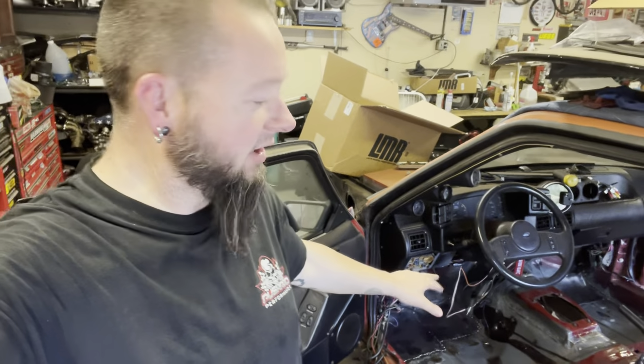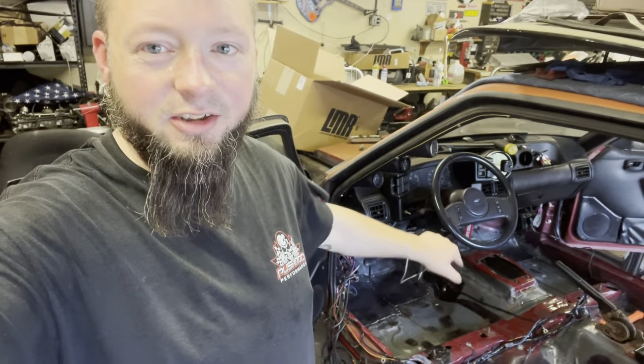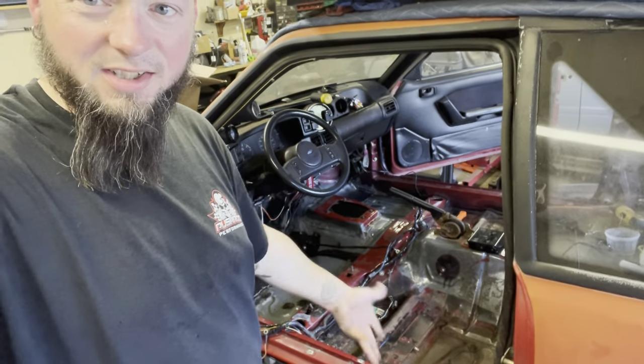Today's adventure, we're picking up where we left off last time. So we got our floor patches in. I've been doing some cleaning off camera. I got more of the old seam sealer out around the trans tunnel and some other parts of the car. As you can see, it's vacuumed and cleaned up a little bit.